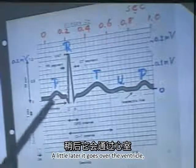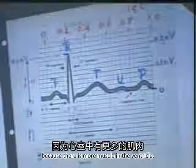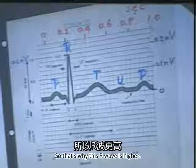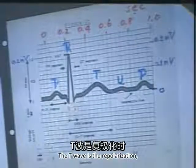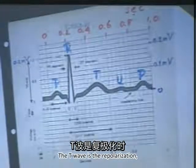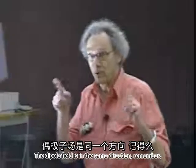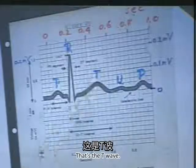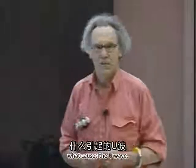A little later it goes over the ventricle, and you get a larger potential difference because there is more muscle in the ventricle. So that's why this R wave is higher. The T wave is the repolarization, when the wave goes back over the ventricles. The dipole field is in the same direction, remember? That's the T wave. It's not known, at least it wasn't known until recently, what causes the U wave.